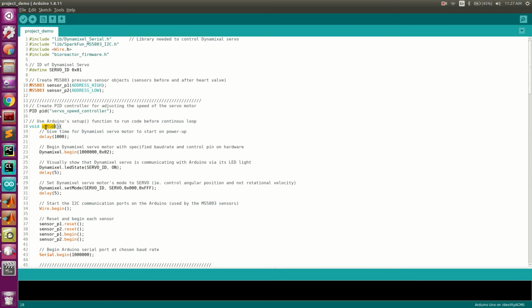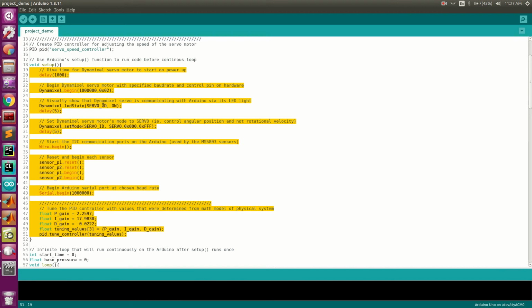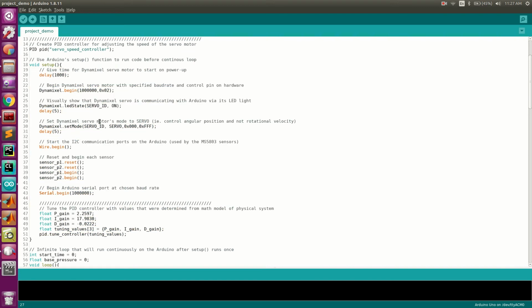And then there's this setup function, which is stuff that is going to run once when the Arduino is starting up, before we get into the code that will loop infinitely on the Arduino while the system is powered up.